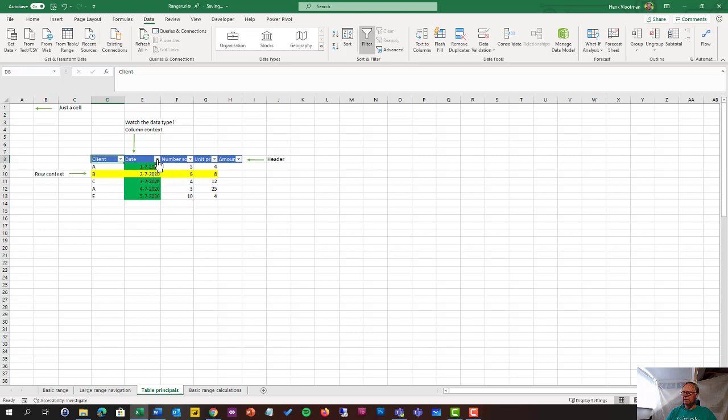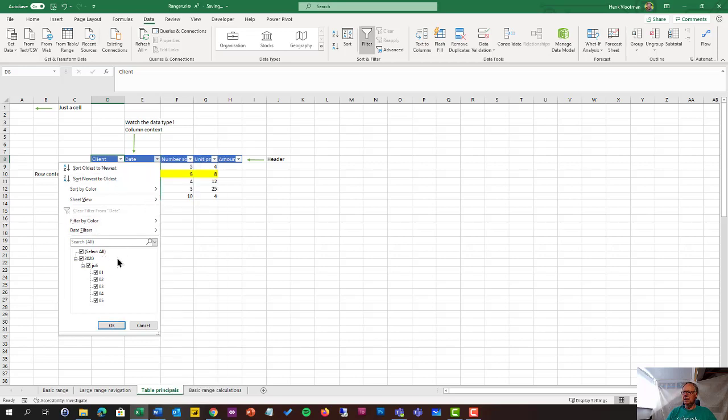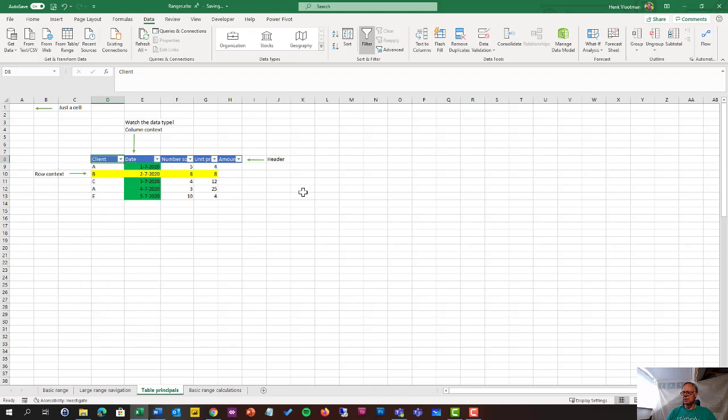If I click on my filter, you can see that it will select everything uniquely in that column, except that the name of my header is not there. So the first row within a range will not be recognized.